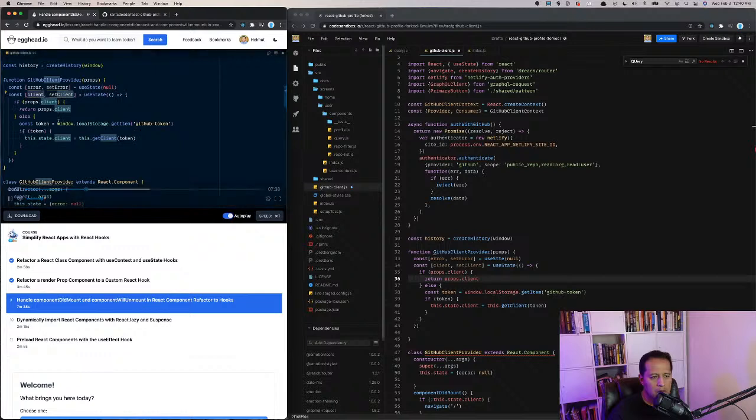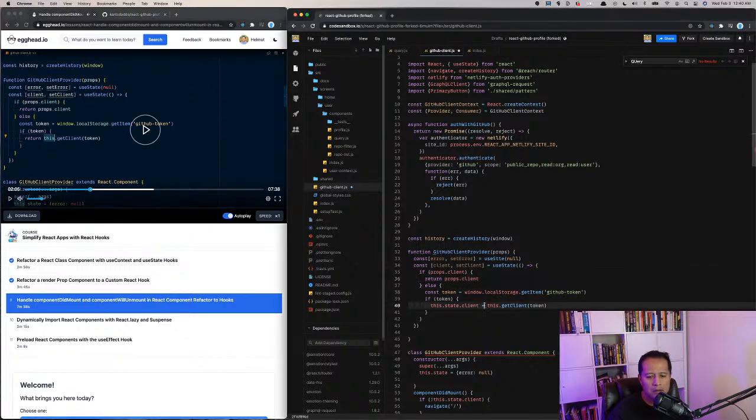If there's not a props client, we'll reach into local storage. If there's a token, then we're going to get the client from this.getClient. So let's return that instead.